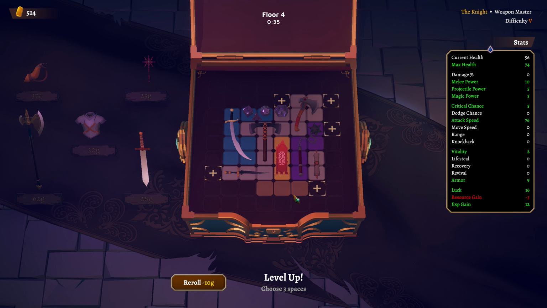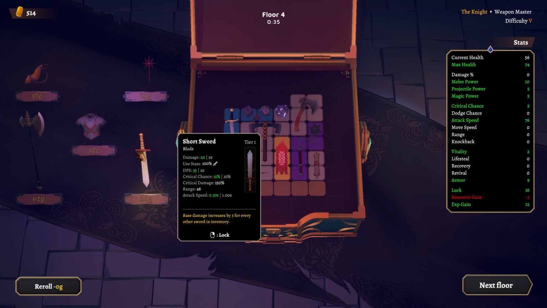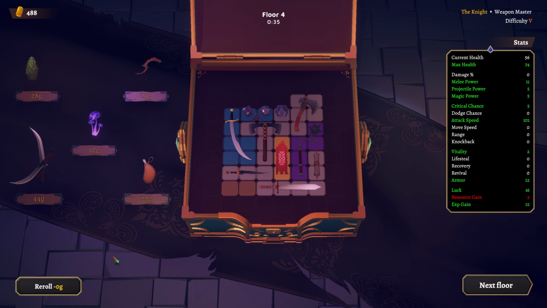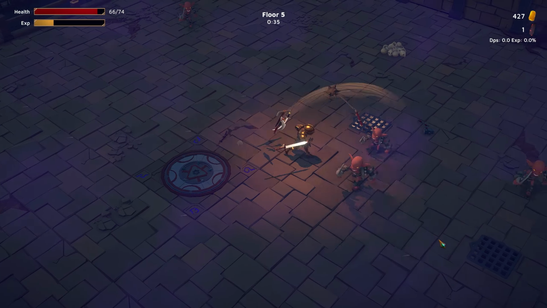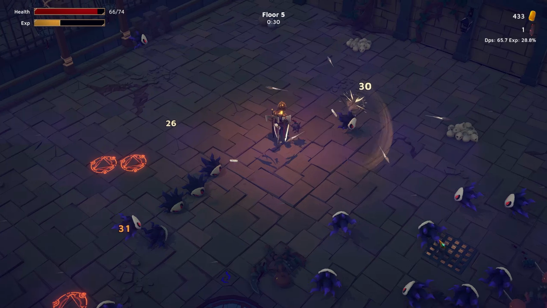Let's go across the bottom here. And we can take a short sword. We have 12 armor. It's pretty decent. Ideally. Oh, I'll grab dice. And then I will lock the lifesteal gloves and we can just go on. Yeah, that's fine. Even just one pair of lifesteal gloves is going to be pretty massive for us here.